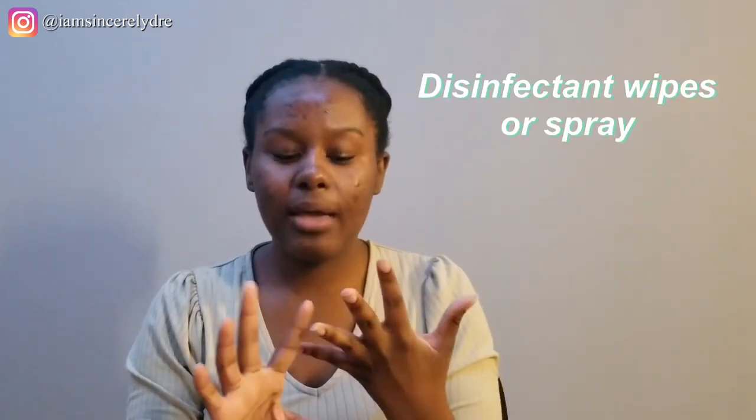The last thing you don't need but that can make the experience better is Lysol wipes, disinfectant wipes, or some sort of disinfectant spray. If you want to make sure everything is clean when you go into the bathroom, keeping disinfectant wipes or spray so you can wipe down whatever it is — you'll know it's clean for yourself. You don't know who was there before, what they have, or what they were doing. So just if you want to stay safe, bring those things and clean it off. You don't have to, but it can make the experience so much better.